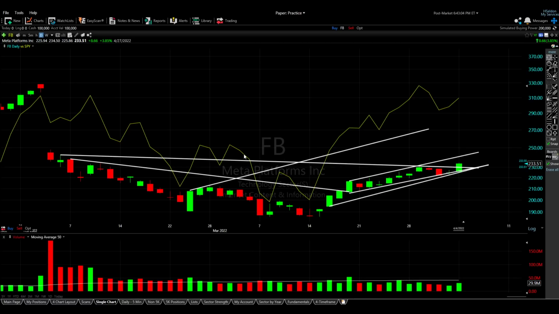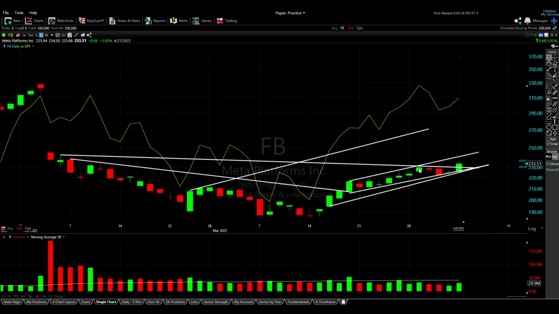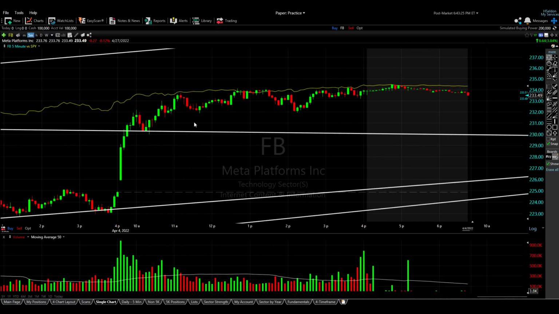This acts as resistance here, this price point. This is where an alert would have been placed. So here, Facebook triggers the alert, right? So at 230.89, and we go to the 5-minute, 230.89, you're looking right around here, you get the alert triggered, and you go long. All right, so we are long on Facebook at 235, 240, call debit spread.